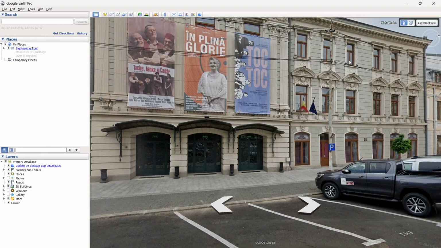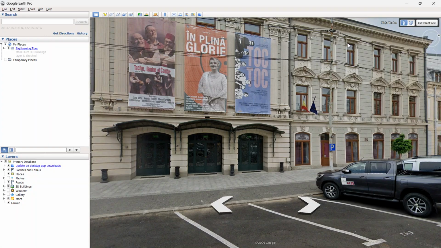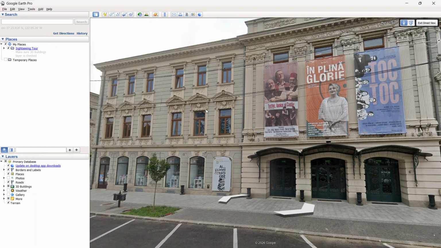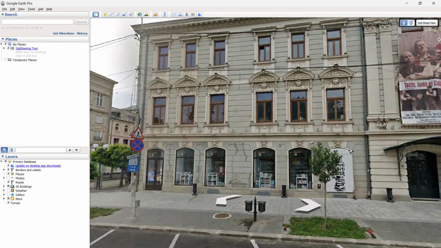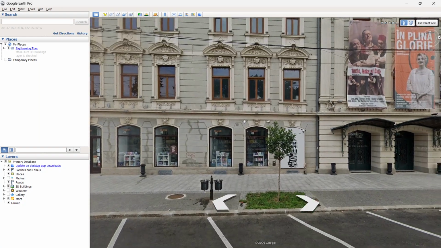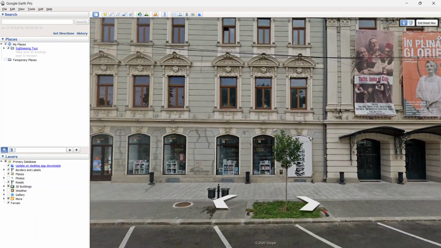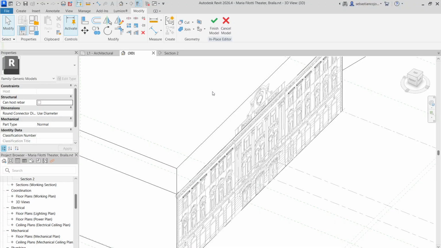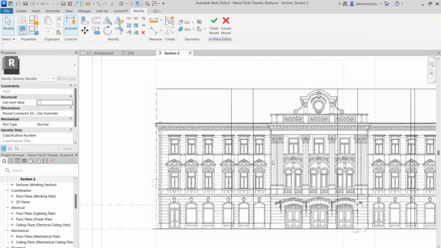Good. Okay, and now I want to do my windows. Yeah, I'm going to do my windows because this will define my building. Okay, so let's go to here.